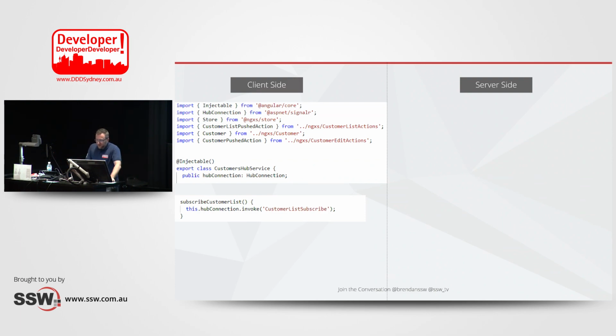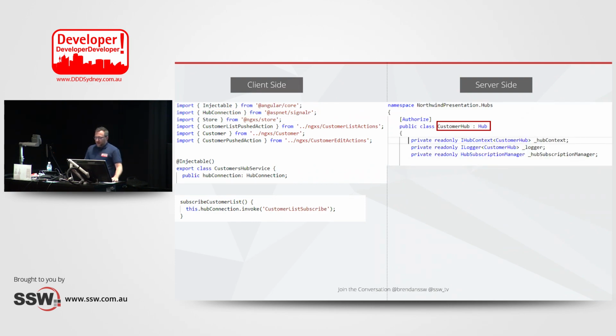So, on the client side, we have this library we've pulled in, ASP.NET/SignalR. And that gives us an object called HubConnection. And that's the thing we're going to use to manage all our persistent connections between our client and our server. Then on the server side, we have this thing also called a hub. And on the server side, the hub completely replaces what we'd normally use a controller class for.